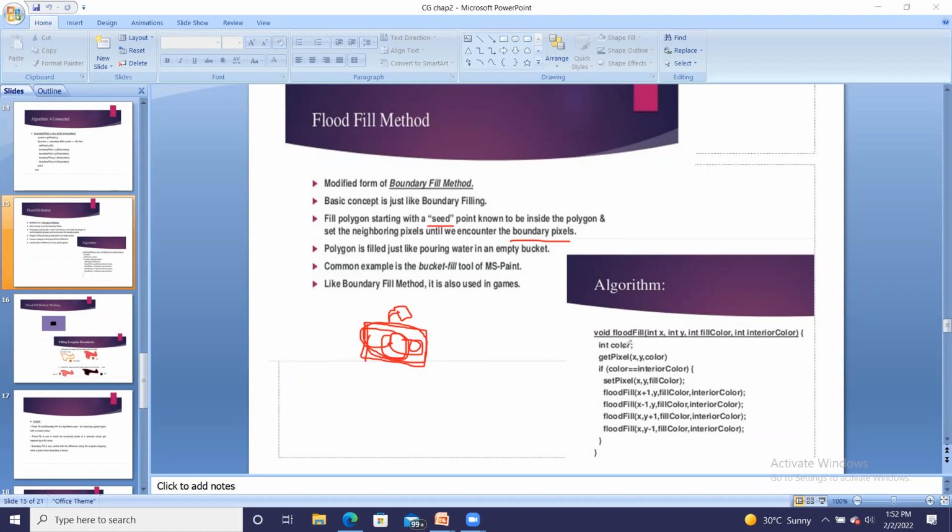That's it. First of all, we will take a pixel, its X, Y value and its color. So if this color is equal to the interior color, what is the interior color? Here 2 colors are considered. This is the boundary color, and the interior color is white, let's say. Instead of white, I will say the interior color is light green. So if this pixel I am considering is of interior color, I take its X and Y parameters and its color. Now, that color is equal to the interior color. Yes, its color is the interior color.